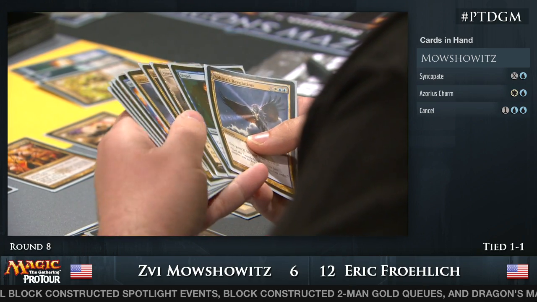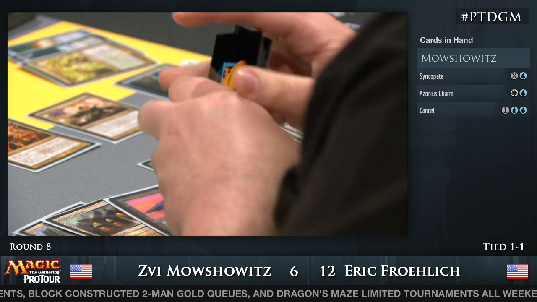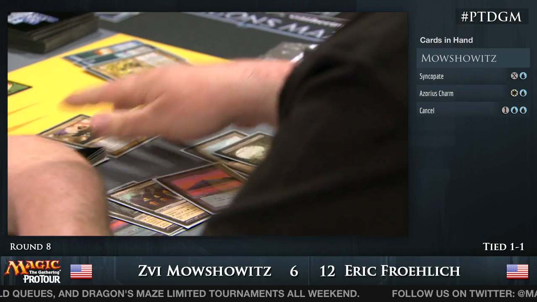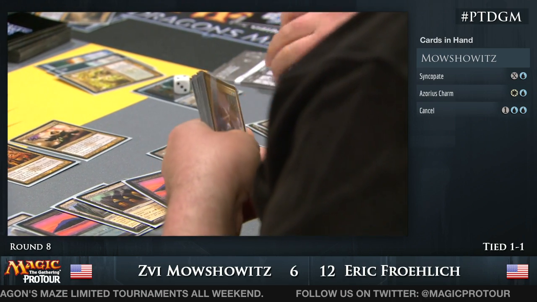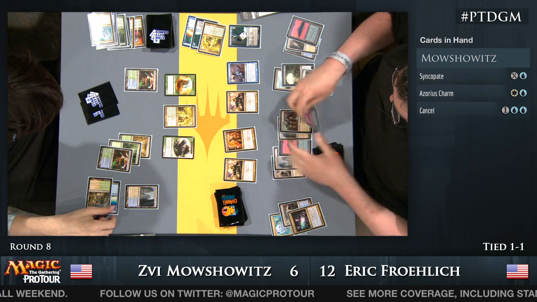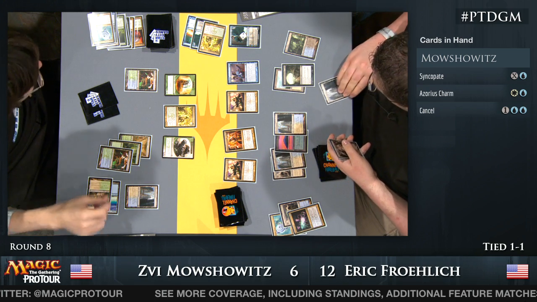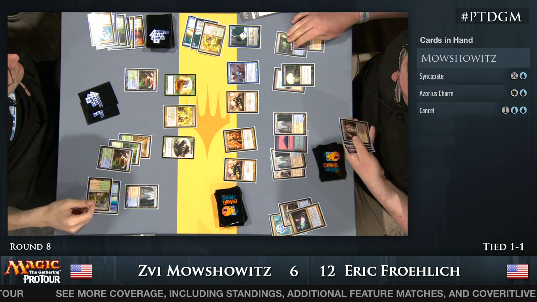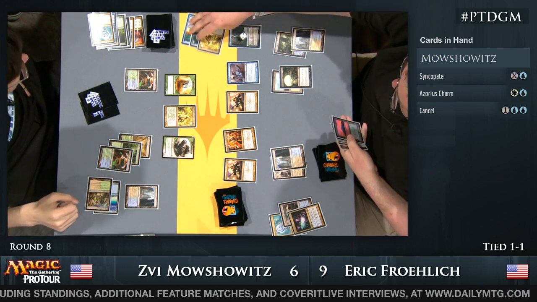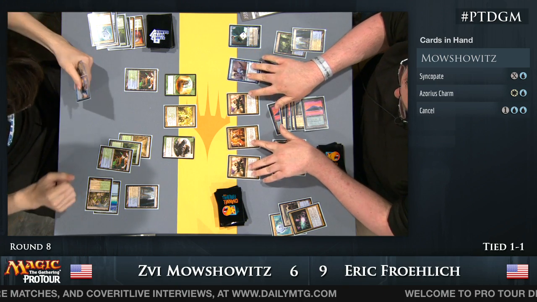Two cards. Five untapped lands. Okay. So Azorius Charm puts the Nightveil Specter back on top of Eric Froelich's deck. Oh, there's an Aetherling. He slams an Aetherling. Judge, where did it go? On top of the library. You gotta know how to use the ASCII characters to get the AE.